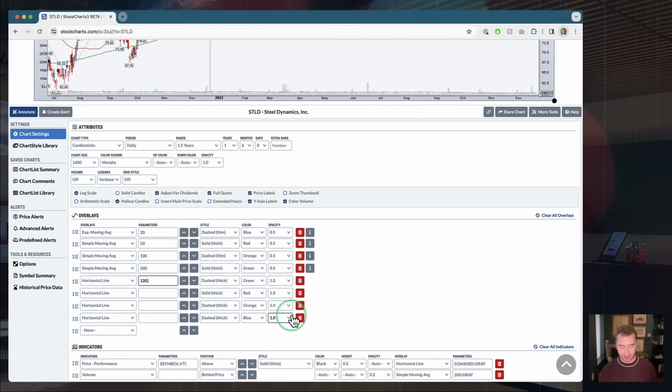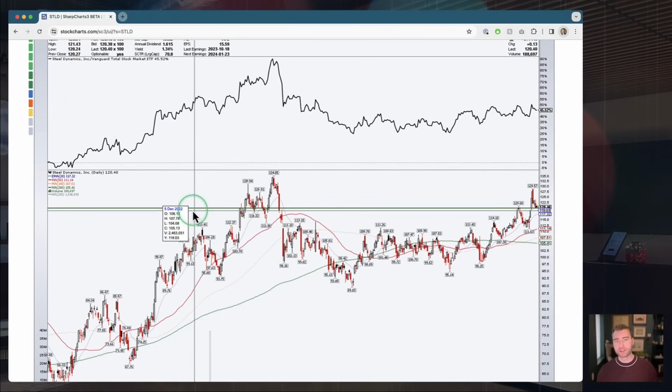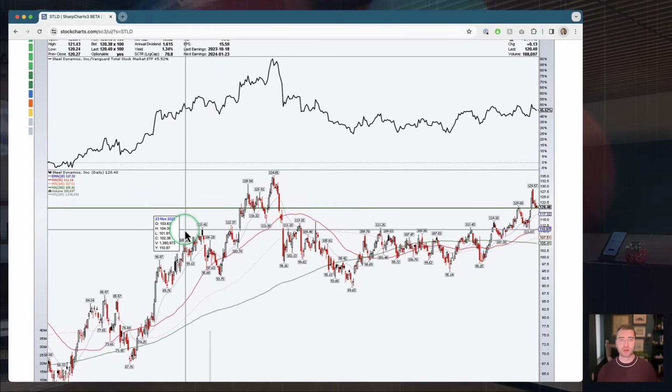Let's say I get into this trade at 120.08, for instance. Well, I can type that value, my cost basis for that entry, right into that box. And from there, I now turn it from a dashed thick line into a solid thick line. So if I scroll back up, you can see that I can now quickly turn that horizontal line into a solid thick line.